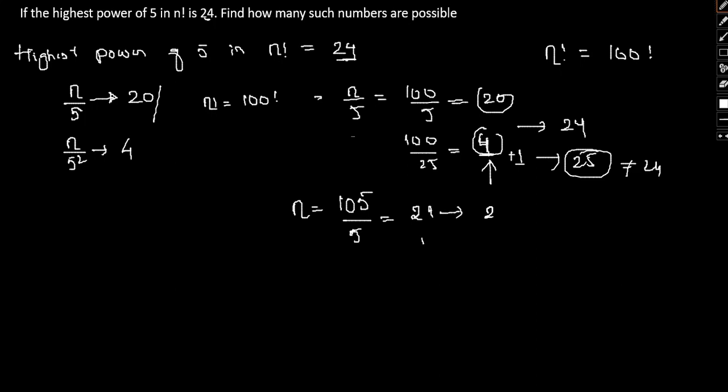And then subsequently, if I go to 21 by 5 or 25, 105 by 25, it comes out to be 4. So, instead of increase, 105 by 25, it comes out to be 5. Sorry. 4.